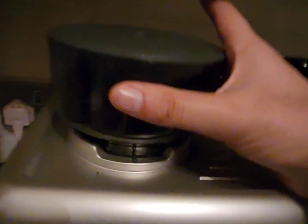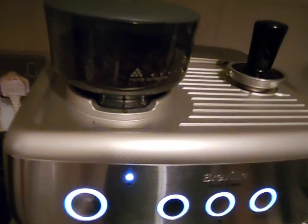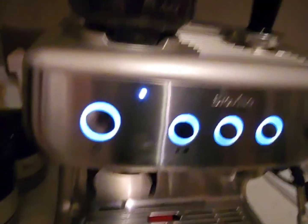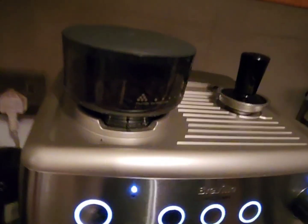That just clips on. If you can see, you've also got the settings there, so you can actually choose the extraction and I believe how small you want the granules to be once it's been ground. So again, I'll show you in a second what I mean by that. I keep it to the max, so I like it really fine.